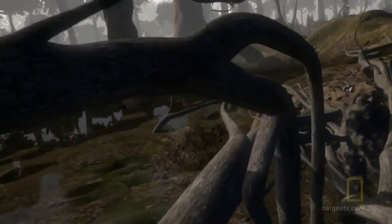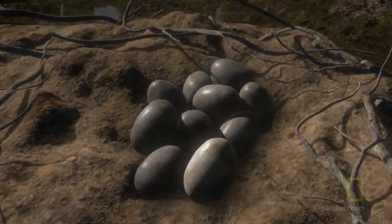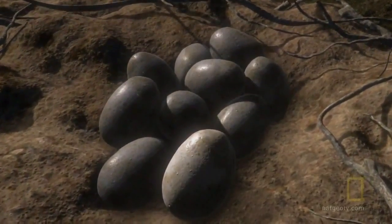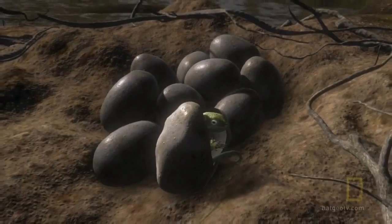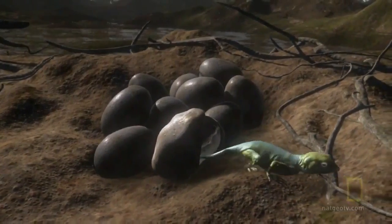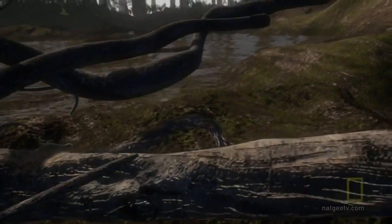So far, animals have been laying their eggs in the water. But a lizard-like creature, called the Hylonomus, prefers land. Its eggs contain all the water and nutrients that the developing fetus needs. The babies grow in their own self-contained pond. The egg is a major evolutionary breakthrough, allowing animals to leave the water behind and conquer land. This baby Hylonomus leads the advance, as a new creature, the reptile.